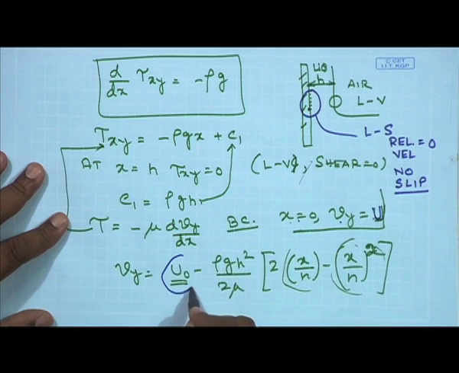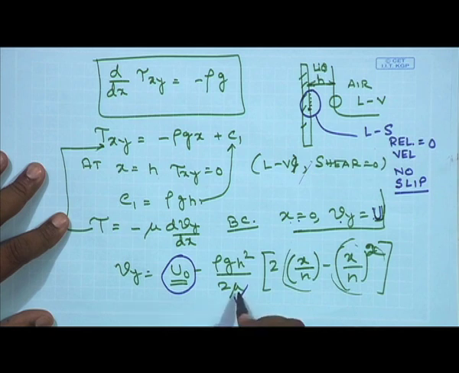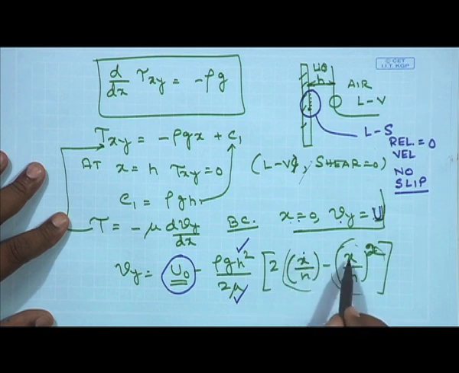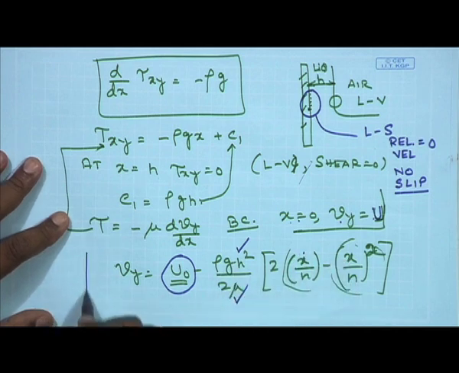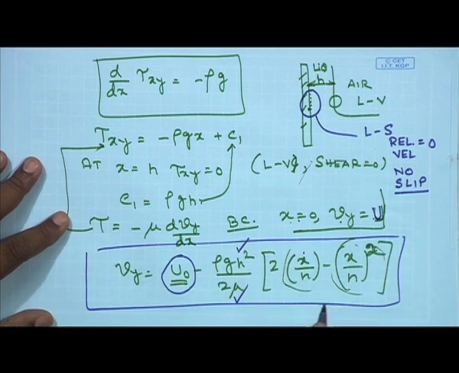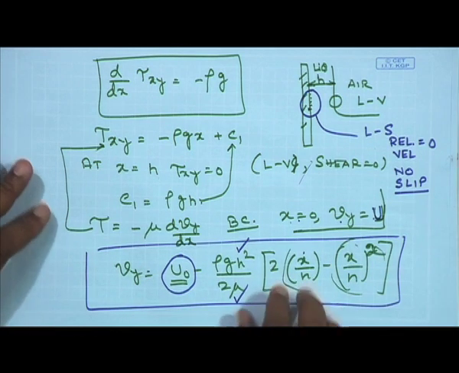The combination of these two would give you a very clean, neat expression for the velocity, which is a function of the operational parameter u naught, and of the property mu. The h is again the geometric, operational parameter which dictates the value, and the velocity is a function of x and so on, with rho g and so on. So, this is another example of how to use shell momentum balance to solve problems of momentum transfer, and in the next class we will see a slightly different problem.